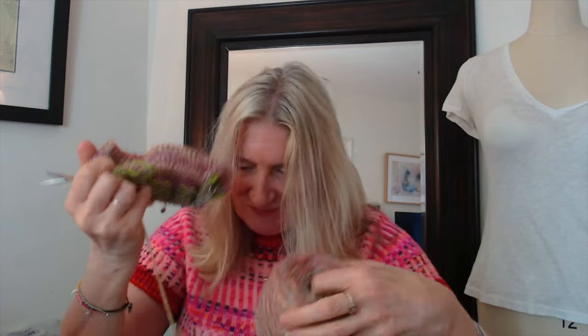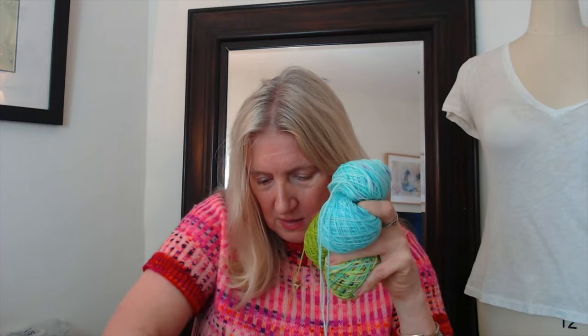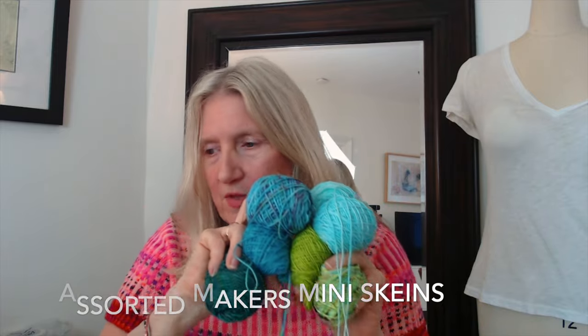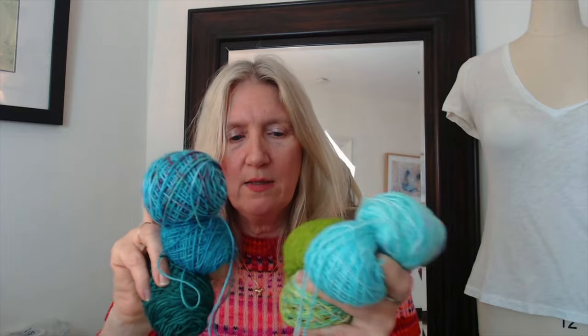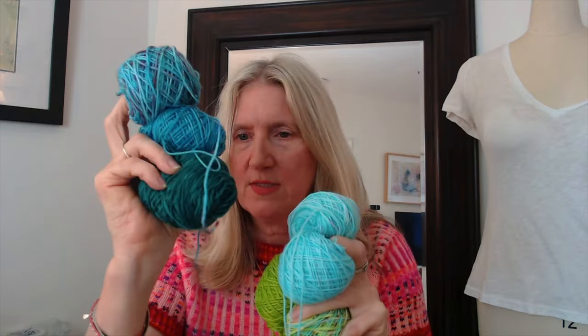I don't know how many of these I can hold up, but I am knitting in a whole bunch of mini skeins in these blue-green colors. I have seven of them. When I did the video a while back, exploring color options, I pulled about nine or ten of them, and I realized that I didn't need that many. So I'm going to go in a gradation of color. I'm starting with this green, moving to this, and then into the turquoises, ending with the darkest at the end. And I think I have a couple more skeins that take it even deeper, at least one more, maybe two. So if I need them, those will be available.